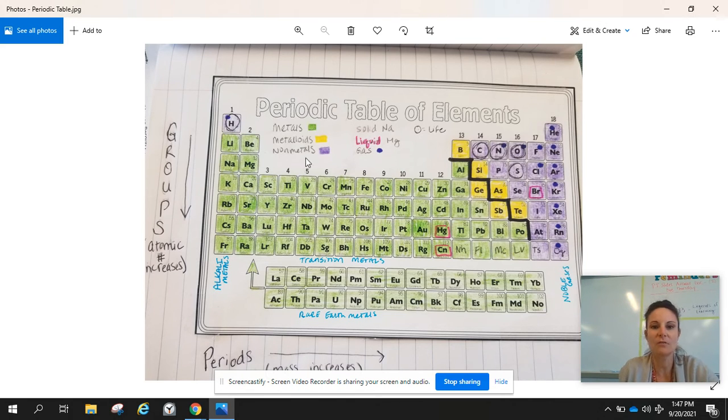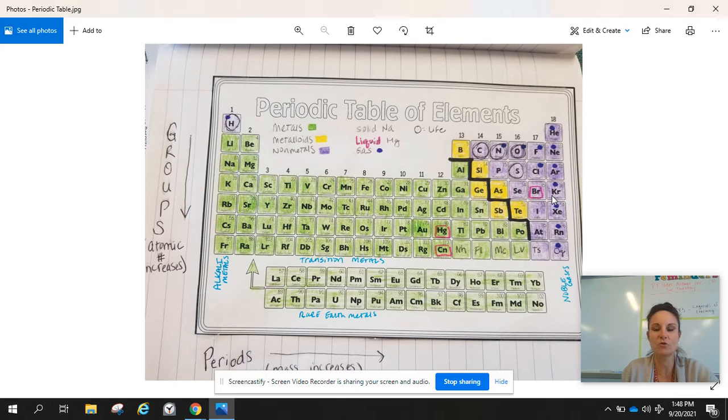So you have a color for metals, and you can clearly see that metals are your largest number of elements. You also have a color for metalloids, which should be to the right-hand side in a stair-step kind of fashion. Metalloid means kind of like a metal and kind of not like a metal. We will discuss this in class. And then you have your non-metals in a color all the way over to the right-hand side.